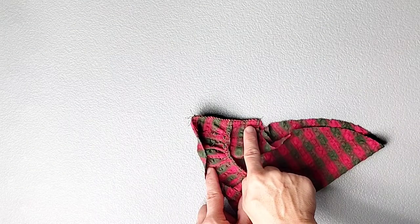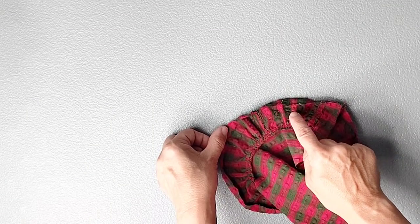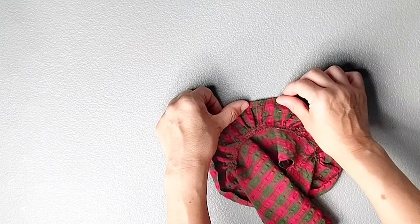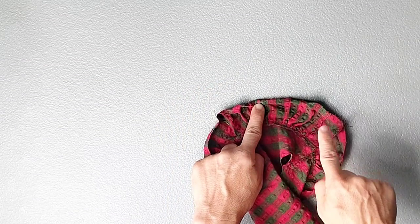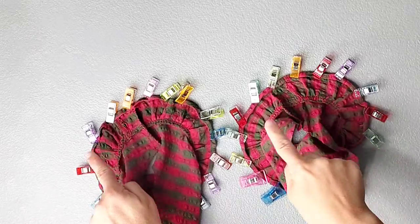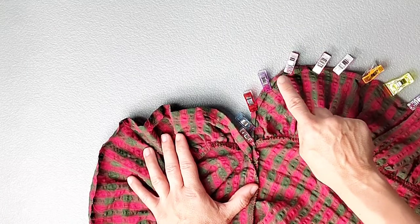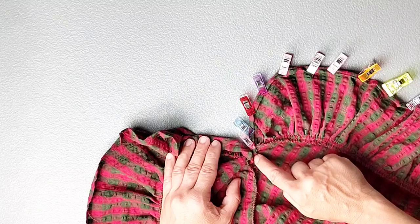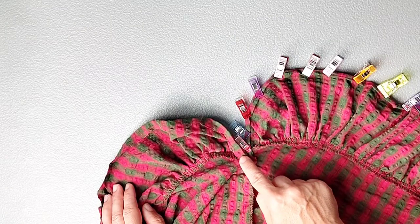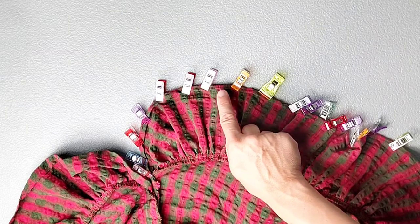Now that we've sewn the seam of the sleeve, we can hem the bottoms of the sleeves. For the sleeves as well as for the bottom of the main garment we're going to do rolled hems. Take the raw bottom edge of the sleeve and fold it up to the crease I created earlier with my iron. Fold on the crease and pin all around the bottom of the sleeve. Roll the hems around both sleeves and all around the ruffle at the bottom of your bodice. When you get to the curved edges of your bottom ruffle as they become the side seams, roll the hem all the way up to the side seam and backstitch to secure. Then start a new rolled hem for the rest of the ruffle, backstitching at the beginning to secure and sewing around as usual. For all of these ruffles, we're going to edge stitch all the way around close to the inner fold.